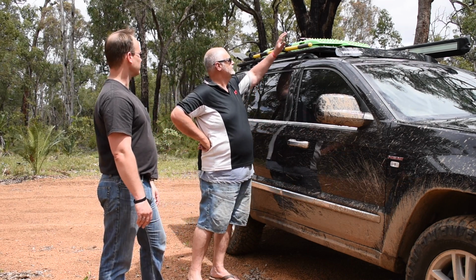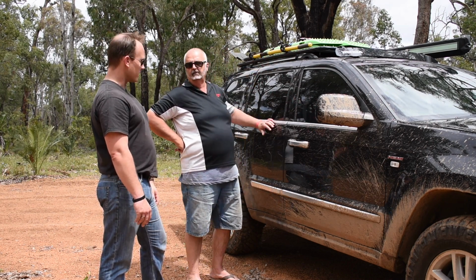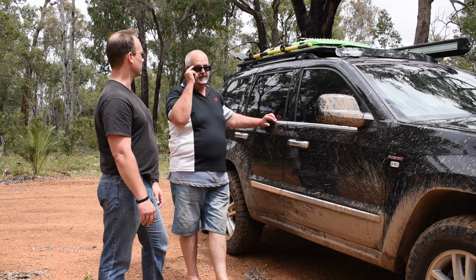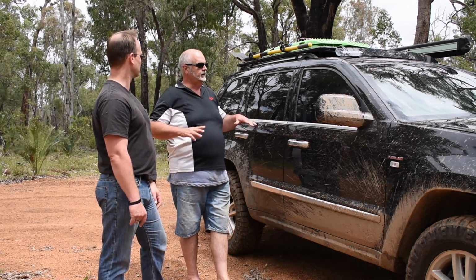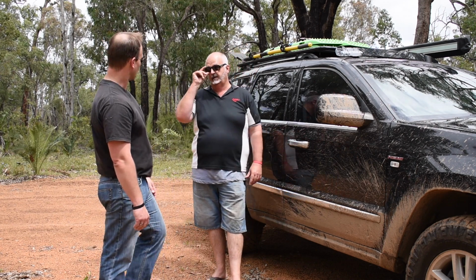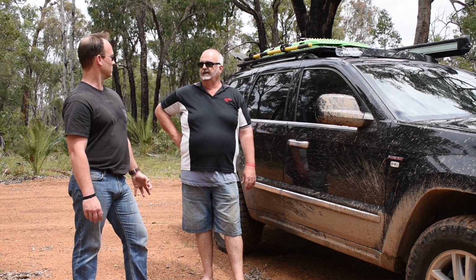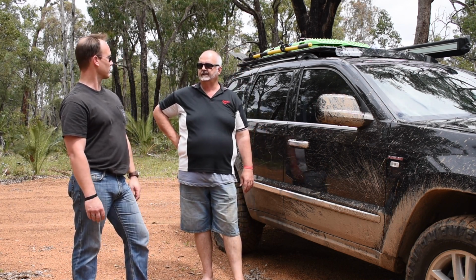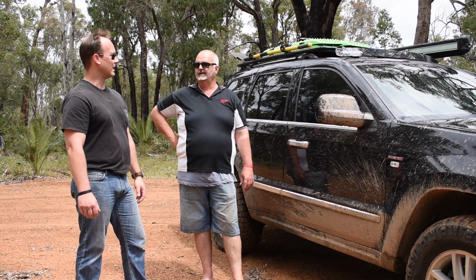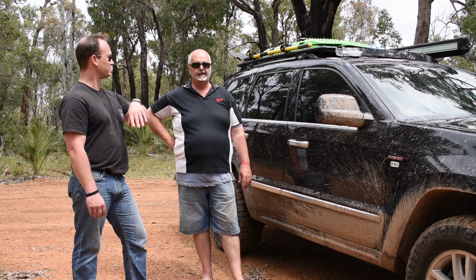But it's a good place too. So you've got your treads up the top there, shovel on this side, and awning hanging off it on the other side. Yeah, 2 metre by 3 metre awning on the other side, so nice bit of shade. So it works well. And given the fact that we're on this side, what brand awning are you running on this? That's just the King's. King's awning? It's the second one that's been on there. The first one met a timely demise in a bit of rain camping one night. I wasn't expecting that. So instead of running a mega buck one, once again budget, that does the job. It's only for shelter really at the end of the day.